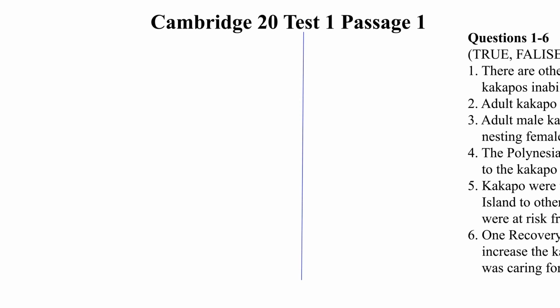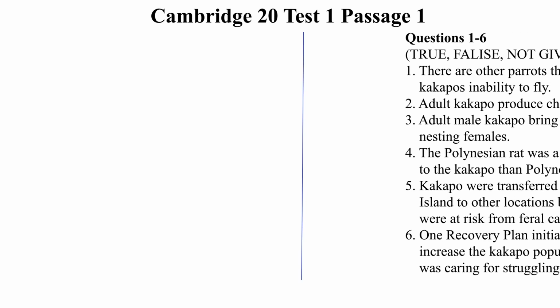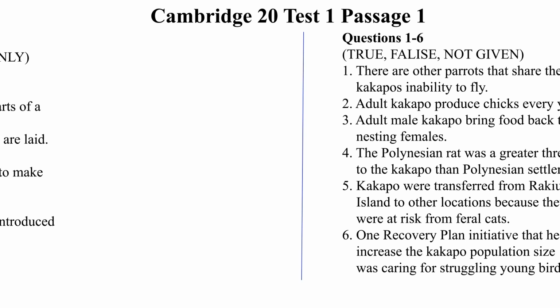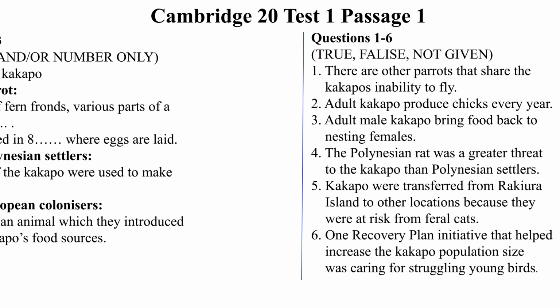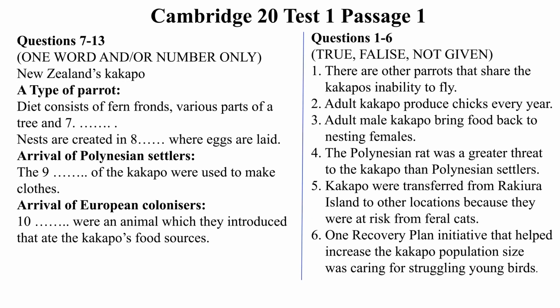Now we are going to solve the Cambridge 20 reading passage test. Here the first 6 questions are true, false, not given and the remaining 7 are fill in the blanks. So what will we do to get a band 9 score or to save time? At first we will read the first 2 questions from each section and highlight the keywords that we will search for in the passage. Between two sections, come first with the last one.